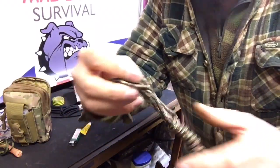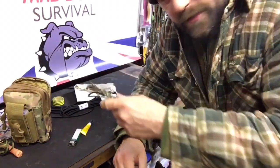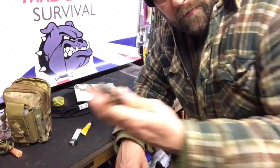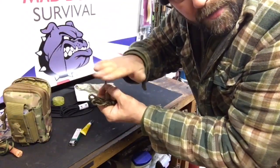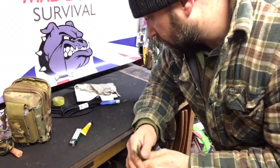More paracord. This is the cheaper paracord. Now the reason I put this in this kit is because it melts nicely. So you've probably seen on one of my previous videos where I'm demonstrating repairing a tarpaulin by poking this through a burn hole, lighting it on top, putting it out with the edge of a blade, forming a watertight seal, cut it off underneath. You've made a little plug for your leak.